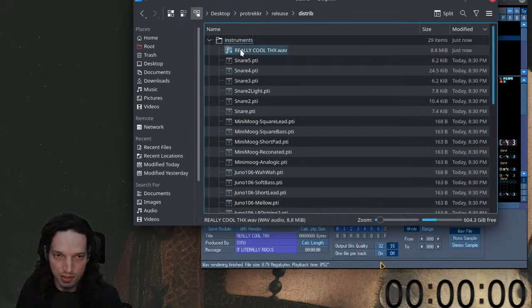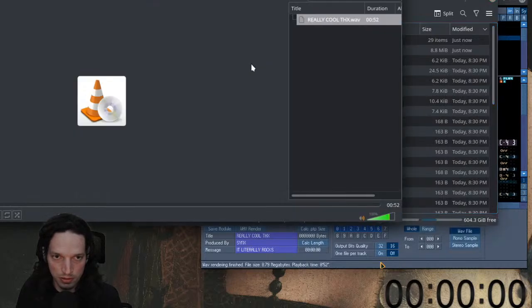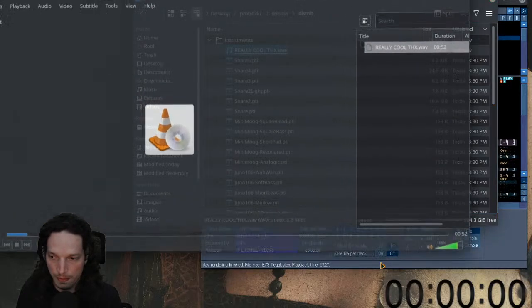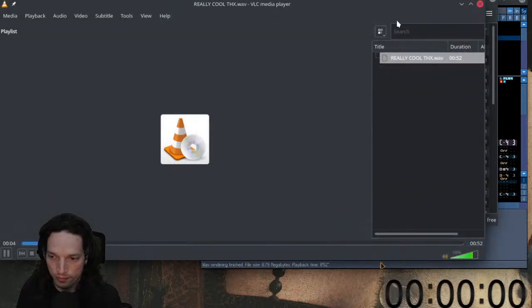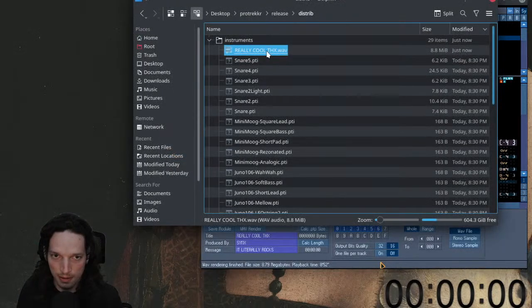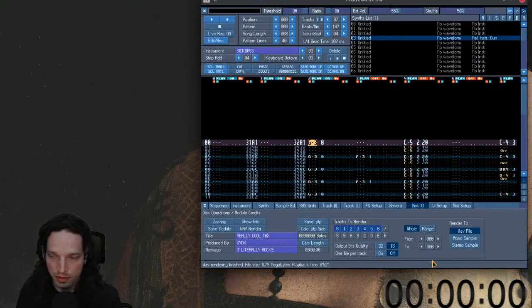Oh yeah, for some reason it renders them out into the instruments folder, which is strange to me, but yeah. Anyway, that's how that works. I don't really have anything else to add here.